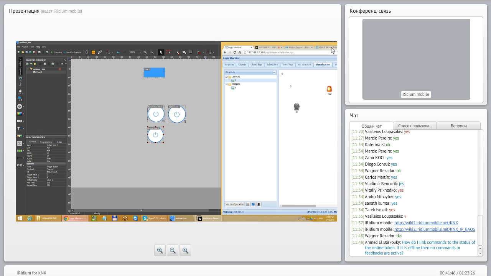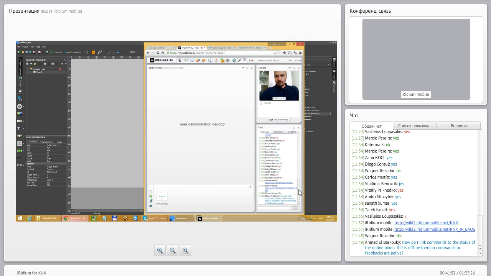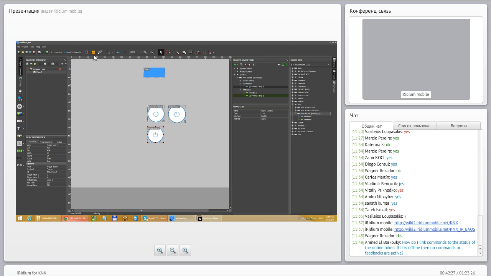I see we have a question. How do I link comments to the status of the online token? If it is offline, then no comments or feedbacks are active. I don't understand. Comments to the oh, so you mean if it is online, then something happens. You mean this? You can do this using script language. iRidium gives you JavaScript part.